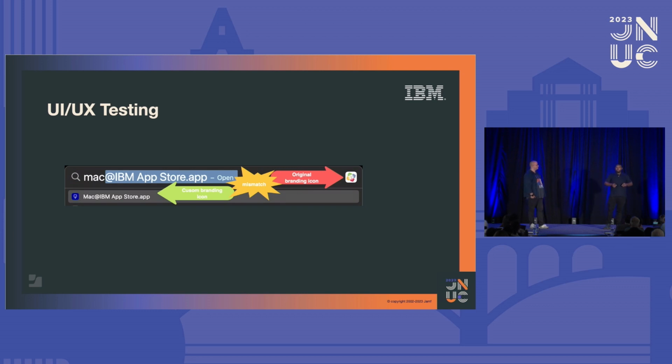As I stated prior, testing the GUI is a very important step to make sure our users are getting the best experience. I cannot stress how much interface testing matters. For example, while testing on Spotlight, I noticed our custom branding didn't match. Before I can get this issue over to Jamf, I had to gather evidence.